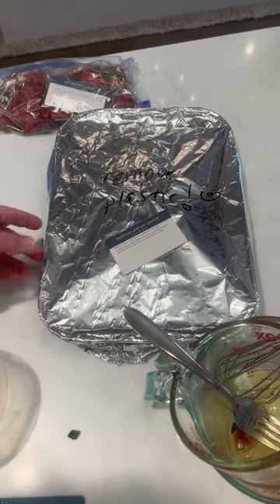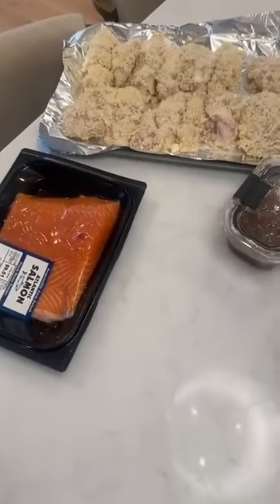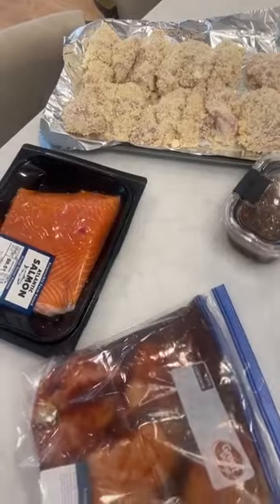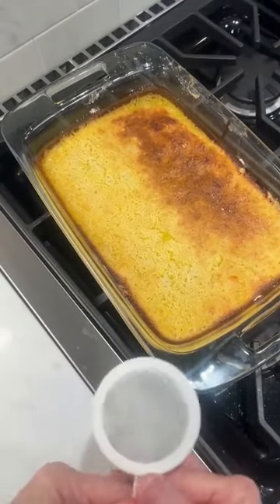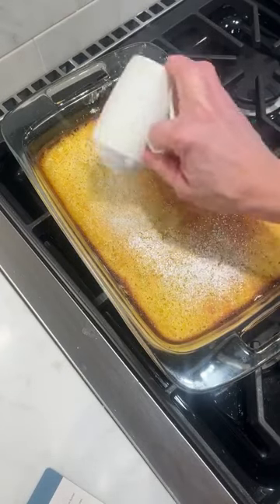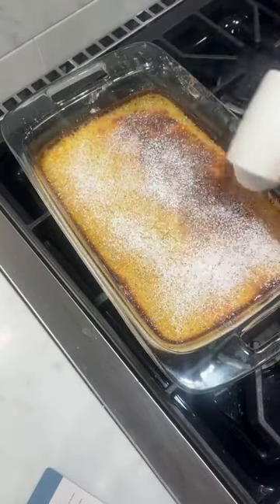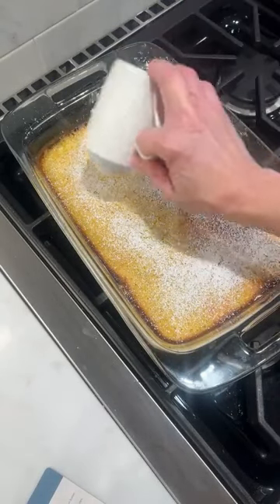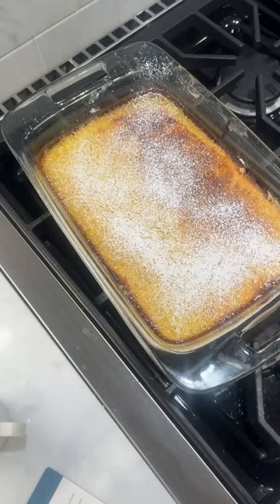So we just finished — that did not take long at all. We finished the hash brown ham casserole, Asian beef lettuce wraps, the salmon, the ranch Parmesan chicken tenders, and the Hawaiian grilled chicken. Not too bad at all! I also made lemon bars this morning. I have an issue with my oven — it does not bake evenly — but I'm going to take them for my husband's office. We are also debating coming out with more freezer recipes, and I am so ready because we use these so often. They're probably my family's favorites.